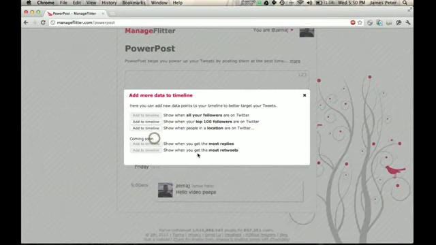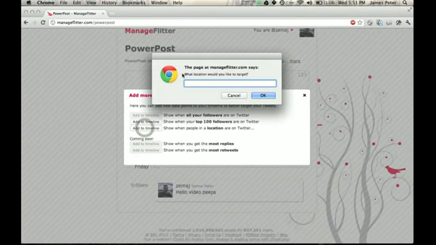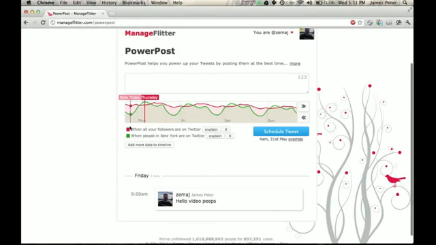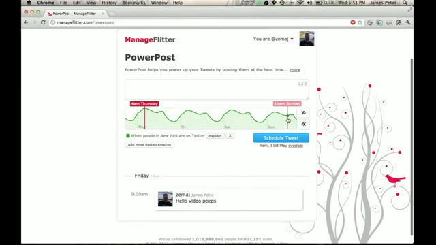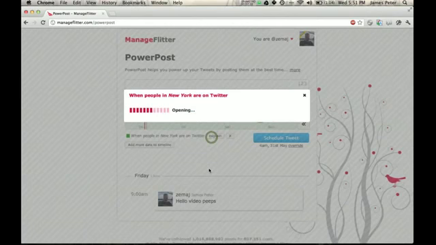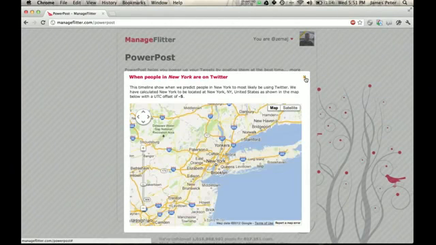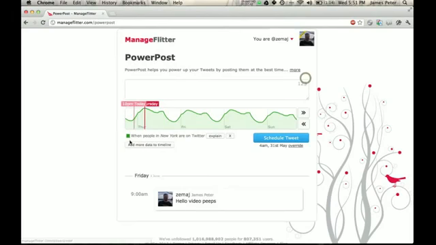Some other stuff we can do with the system is we can add locations. So say I wanted to send a tweet that was targeted at people in New York. I can very quickly add it to this interface, and you can see here it's showing up on this chart. And so I can see the optimal time to tweet to somebody in New York would be 4 AM Thursday my time. And yeah, this is the whole new UI, and I can click on explain and it shows me where it's targeting, and I can see that is New York, as I expected.